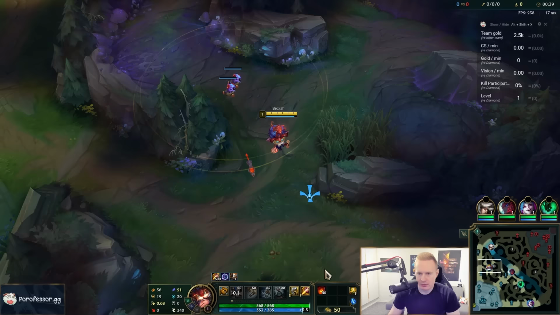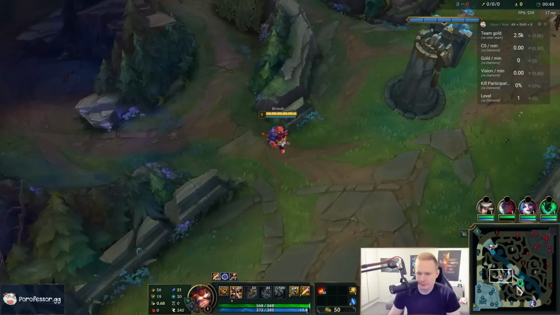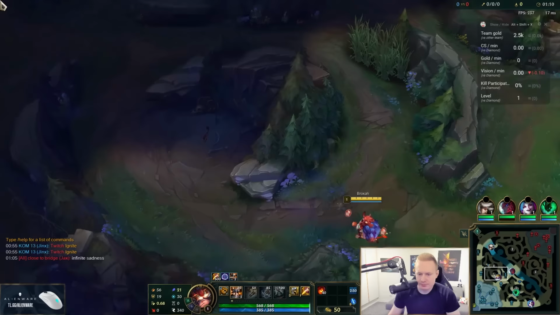I'm gonna go ward my bot side in case Kindred wants to invade me. It's good to have some coverage. Place the ward here at the jungle entrance. In theory, she could do blue and then jump over the wall to red, but it's not that likely. Back to top side. Full clear top to bot. Enjoy life. Take the LP. Let's go. Let's game!